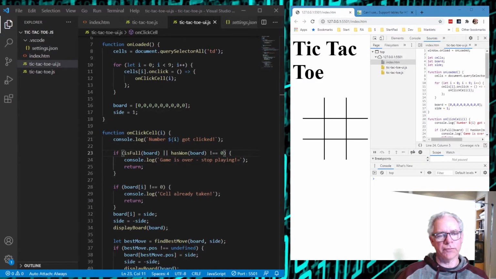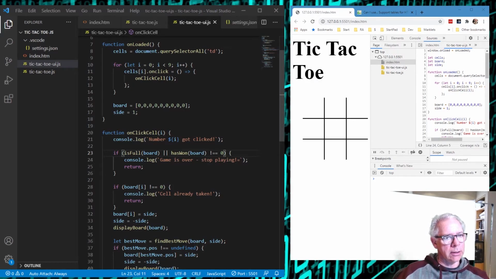So I think we only have a few things left to do here that would be useful. One is a button to reset the game from the beginning, a button to have the computer go first instead of the human going first, and then something to display who won when the game is over.